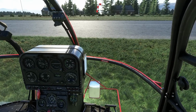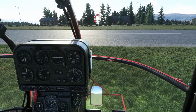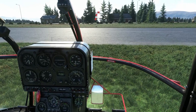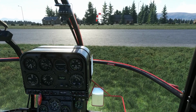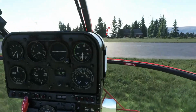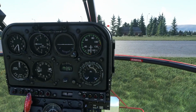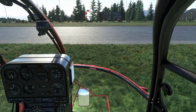Okay, so I've also got installed a mod which puts the instruments into imperial, because the base version's all meters and kilometers per hour. So this is all in feet and feet per second and knots, which is a bit easier.